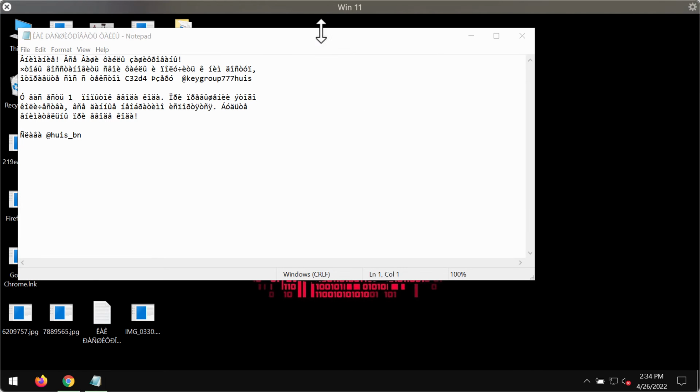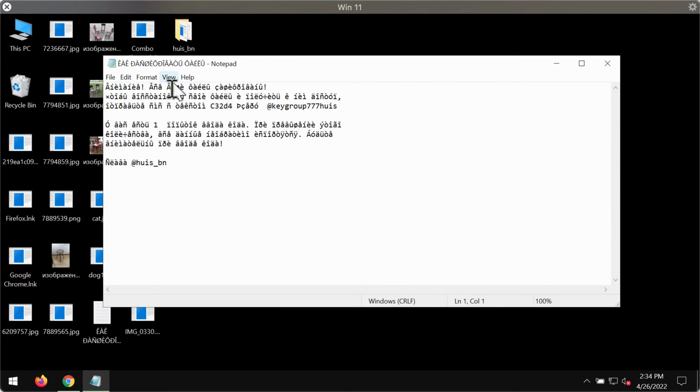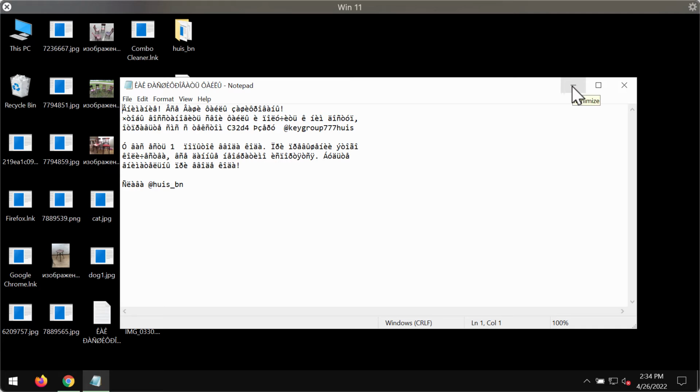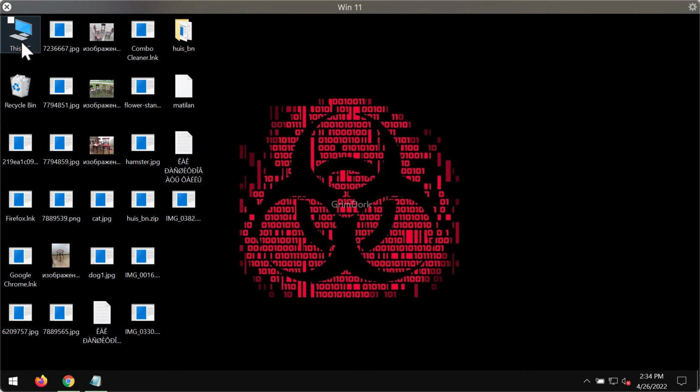As I said, the ransomware also places this ransom note on your desktop background. It's actually saying something in Russian, mentioning that people need to pay the ransom. But once again, do not ever pay the ransom. If you do that, you may simply lose your money.